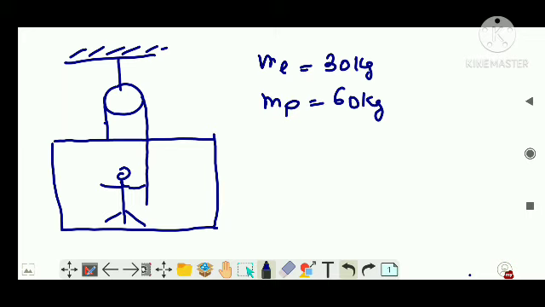Now you are asked, find the force which is exerted on the lift by the man. That is, what is the weight of the man, or what is the apparent weight of the man? Remember, we had dealt with the lift moving up and down. So for apparent weight, you are asked what is N. What will be the reading if there is a measuring gauge and he is standing over the measuring gauge, and he is doing this? If this process is happening, what will be the reading in the weighing gauge? That is the question. Clear?